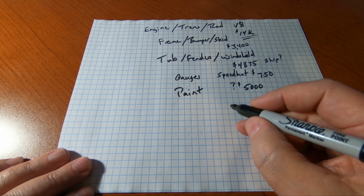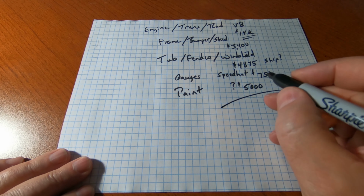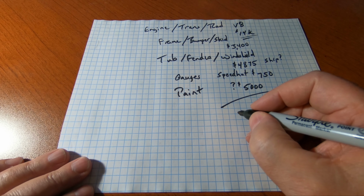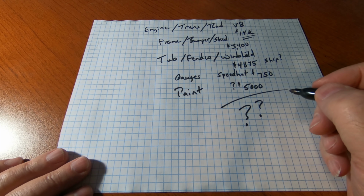14, carry the 2, 3 times 12 minus 11 plus 4, carry the 5, add up all the stuff that we've already dropped into the thing, and big number. I don't know.